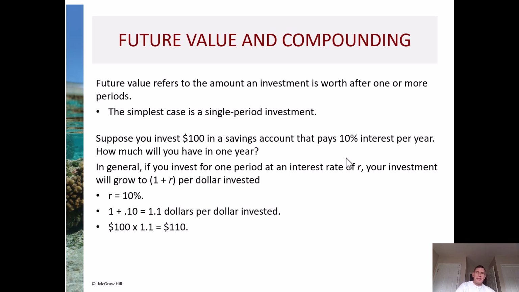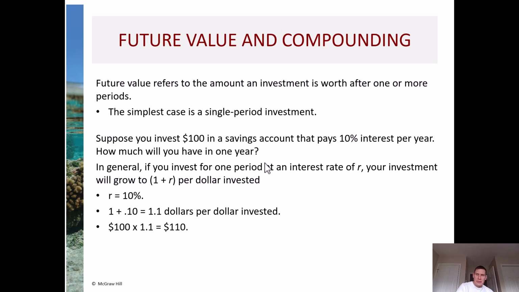Future value refers to the amount an investment is worth after one or more periods. A period could be a month, a quarter, or more likely a year. The simplest case is a single period investment. So let's start with an easier example. Suppose you invest $100 in a savings account that pays 10% interest per year. How much will you have in 1 year?